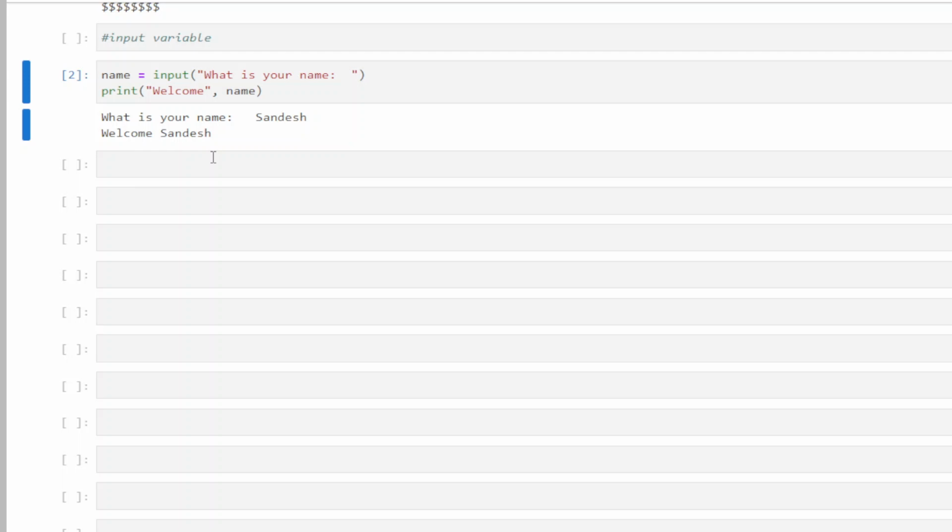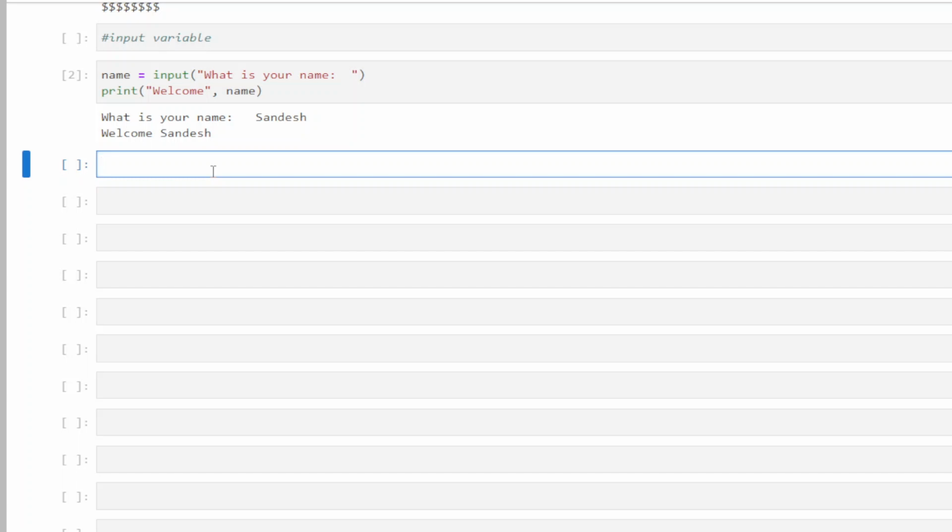Now let's consider this input variable further. I want to write the age in number of months. If I say, write your age in Python programming, I want to print it in months.